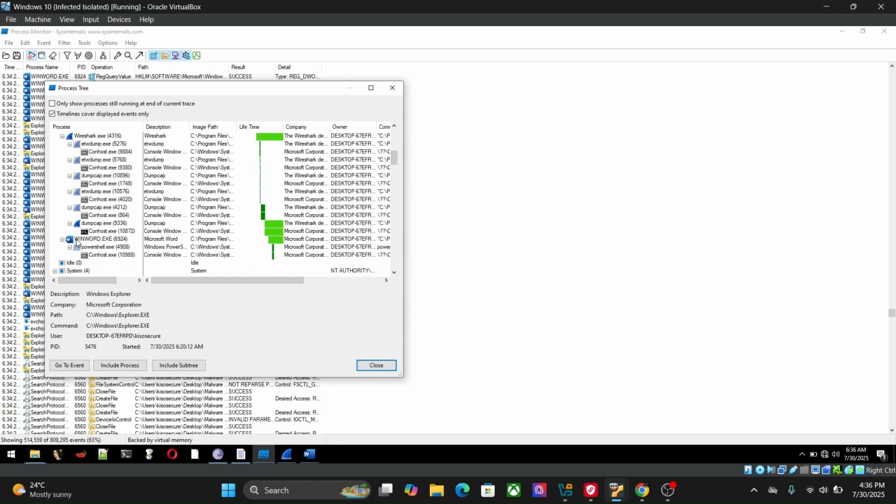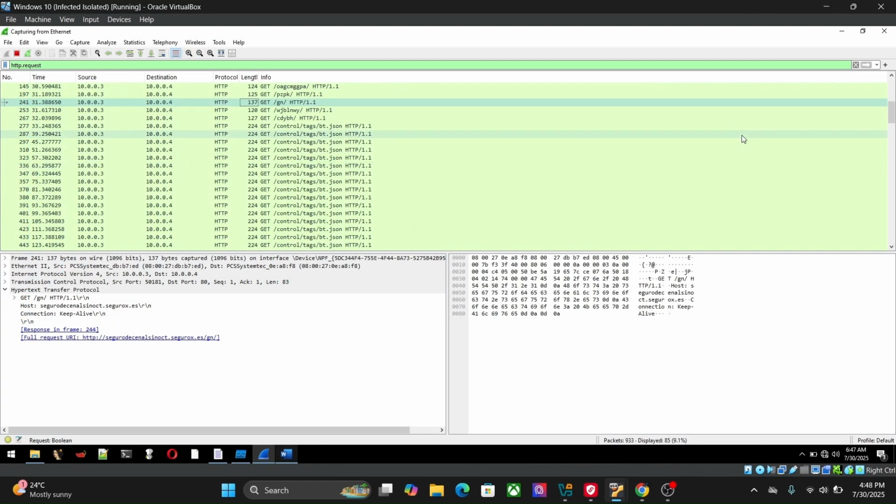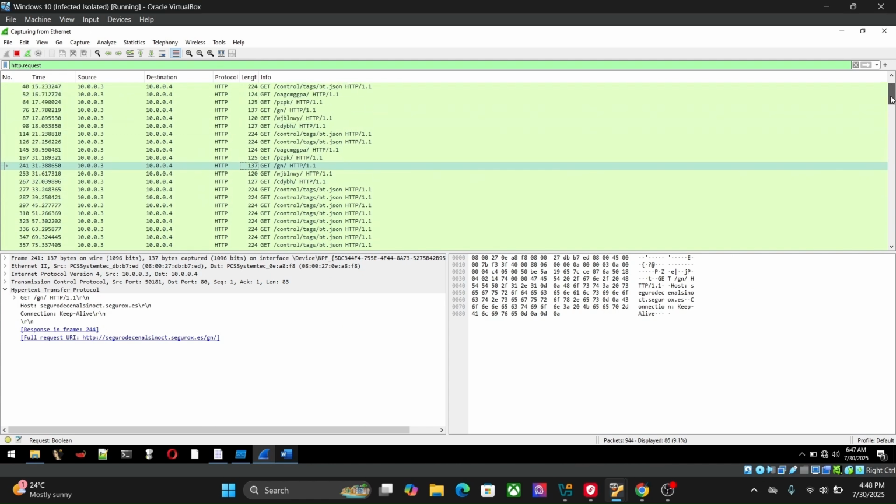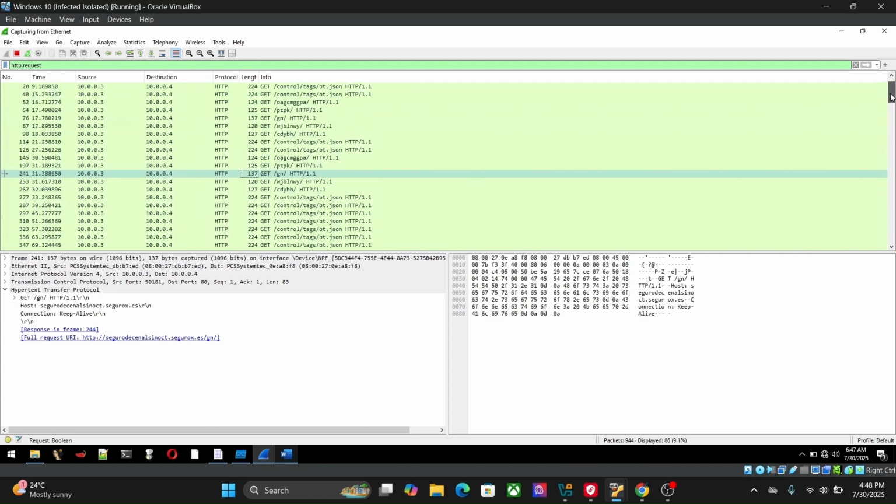As you can see, our WINWORD executable is executing a PowerShell script, which is already malicious activity, because a Word document is not meant to execute any PowerShell script. Some of the VBA script that is encoded within this document might be trying to open our PowerShell script. We have a couple of URLs, and some already match the URLs that were submitted on VirusTotal.